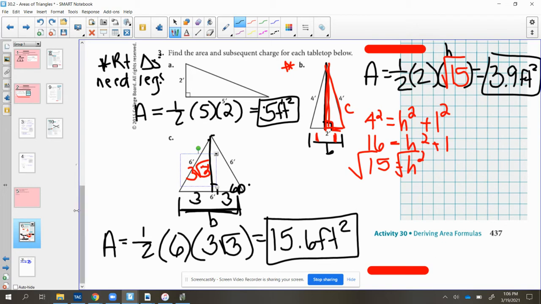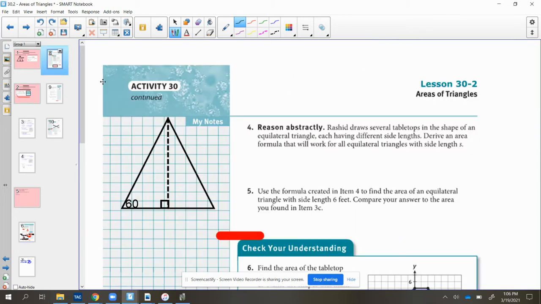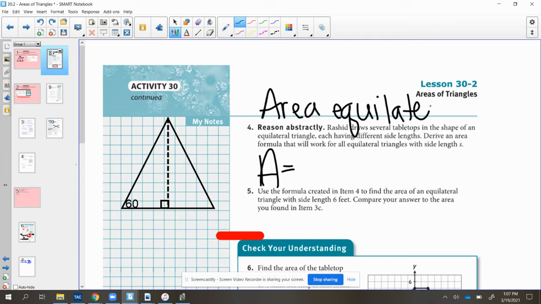All right, now, one thing that we will see here is that equilateral triangles are going to have a special formula, and I like to call it the 2, 3, 4 theorem. And again, this is only for the area of an equilateral triangle. It has to be an equilateral triangle. But the formula would be side squared times the square root of 3 all divided by 4.